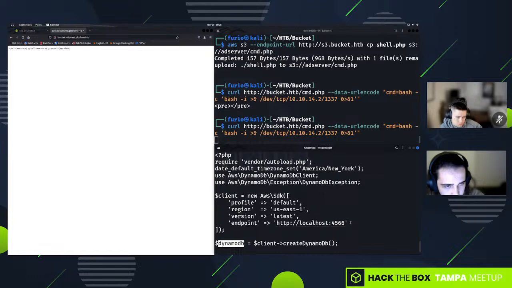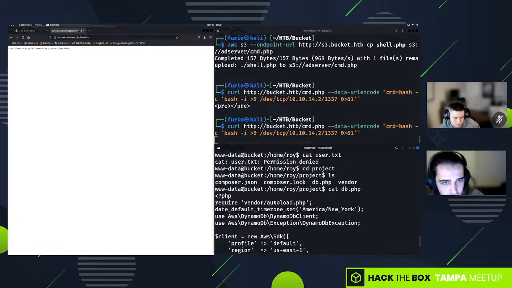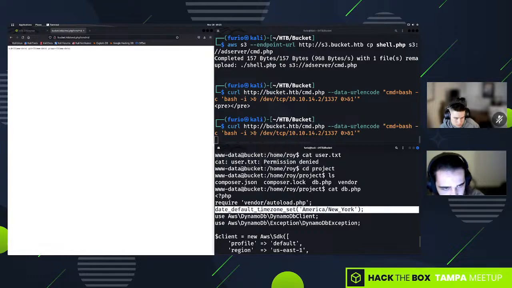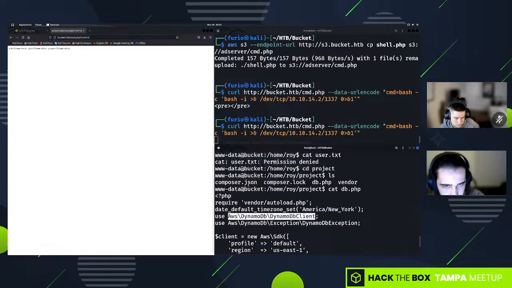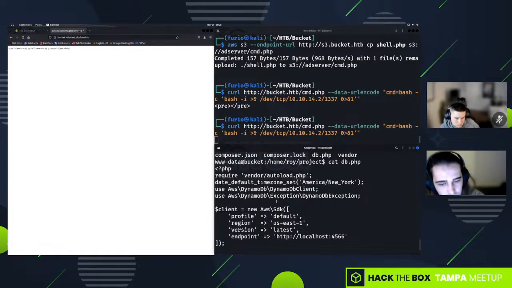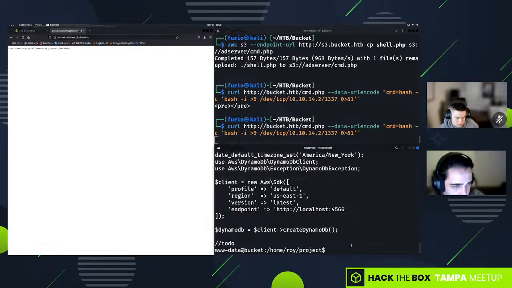So this will probably be interesting to go off of, since our shell is www-data, but we need to pivot now to an actual user before we can escalate further. It doesn't look like this user can really do anything currently. And if I had to wager a guess, it would be that Roy has credentials hidden somewhere.